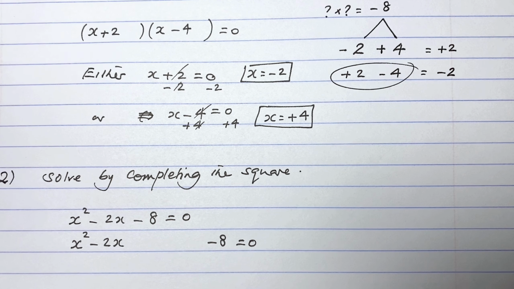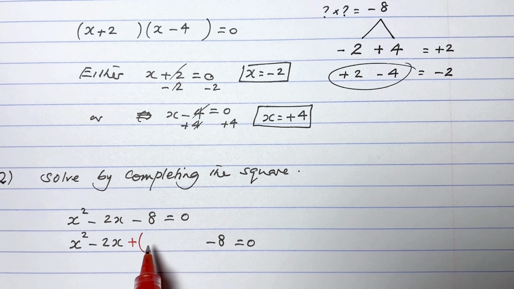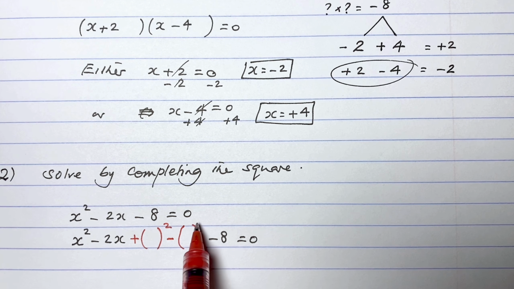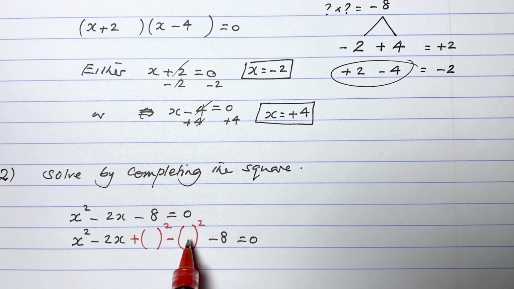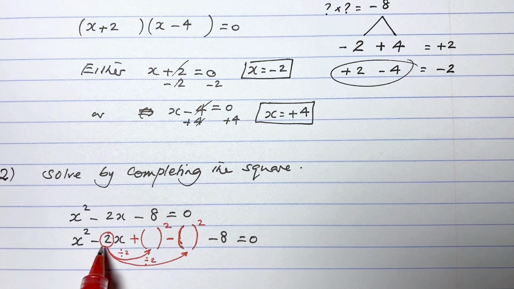In this space here, I'm going to add a number to the power of 2 and remove the same number to the power of 2. So I give and take away the same value, and that value must be half the digit which is multiplied by x. Just the number, not the sign. So half of that goes here and here. I divide by 2 here. Half of 2 is 1 here and there.